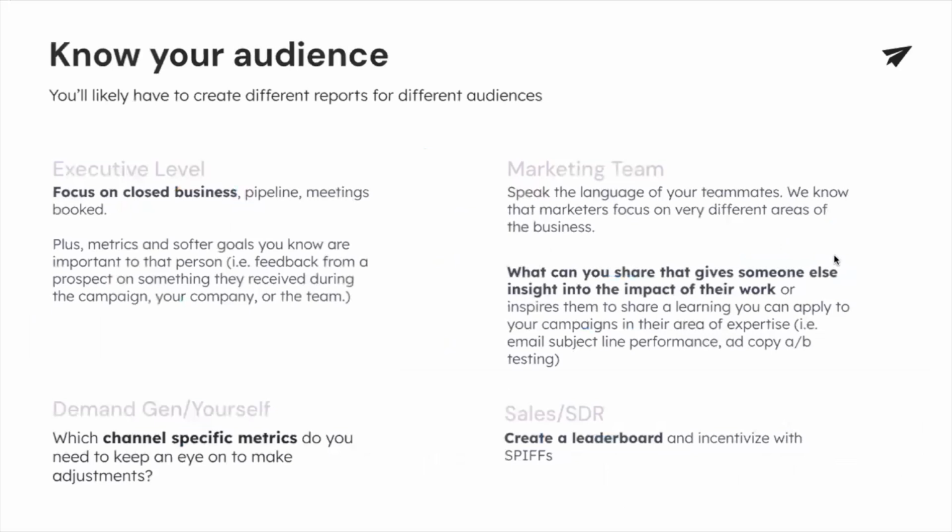And then the last point I want to make here is that you'll likely have to make different reports for different audiences. Not every one of your stakeholders is going to want to see the same numbers. So the execs are really going to be wanting focused on these output metrics like closed business, pipeline, and meetings booked. They want to see the money coming in.